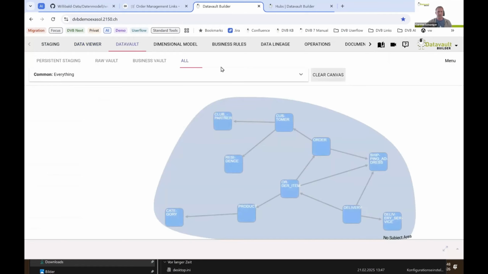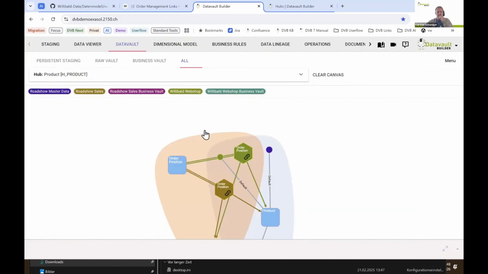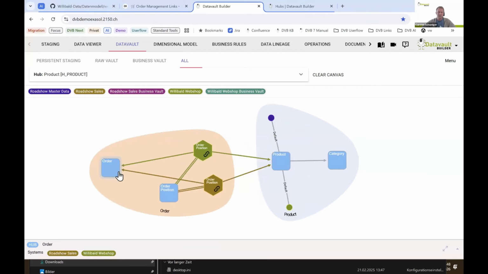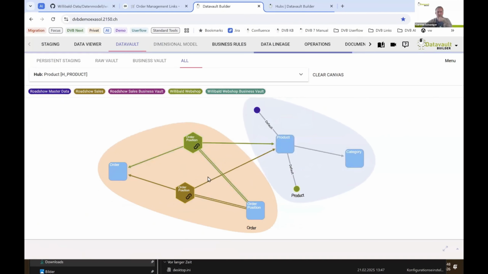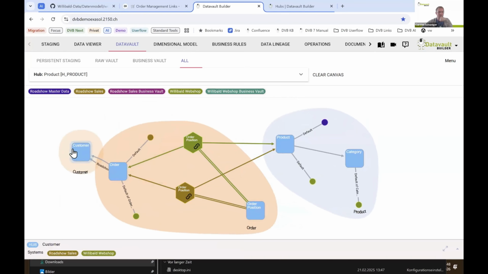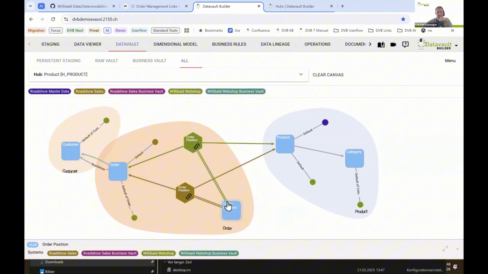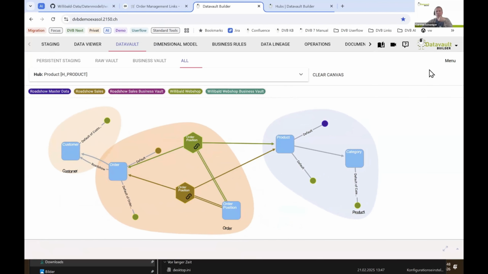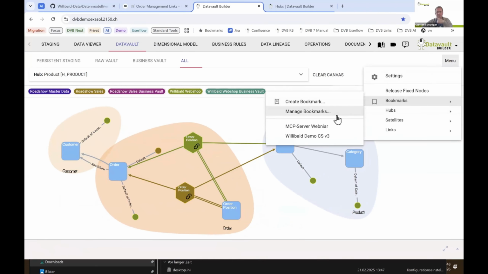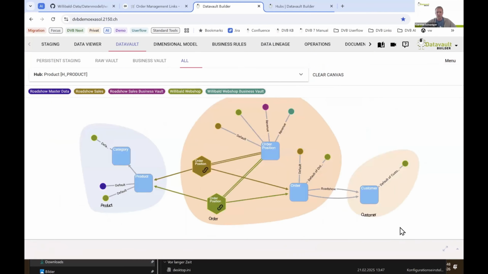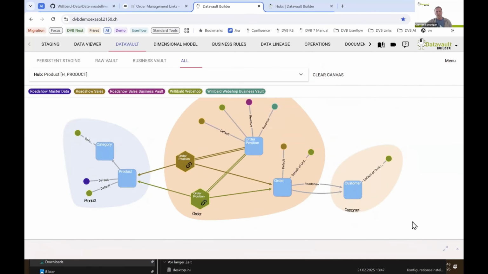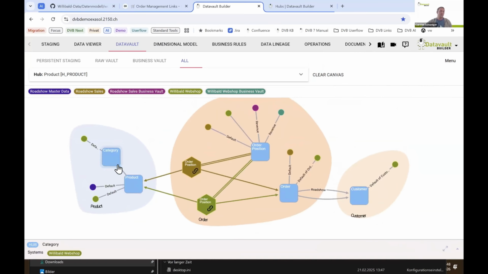And here we can clear this canvas and just search, for example, for the product. And now we have loaded it already in the deployment. It's almost done. We now have the new model, which is implemented, and it looks a little bit more colorful. We can click on everything to open the part of the model that we want to look at. And we could also save bookmarks that we share with others if we want to have the same view. So, for example, this one. And we see here now, we still have the hubs, the blue squares, product category, and in between we have this link. So that is the part that was generated anyway.